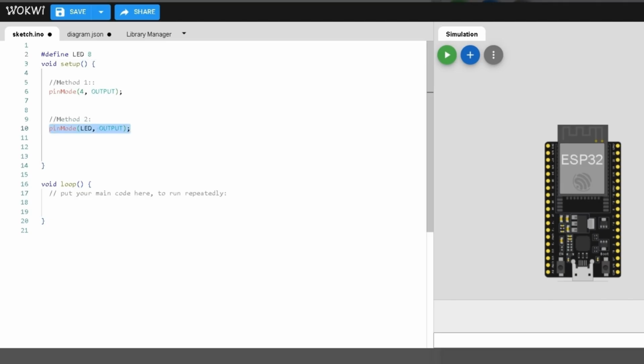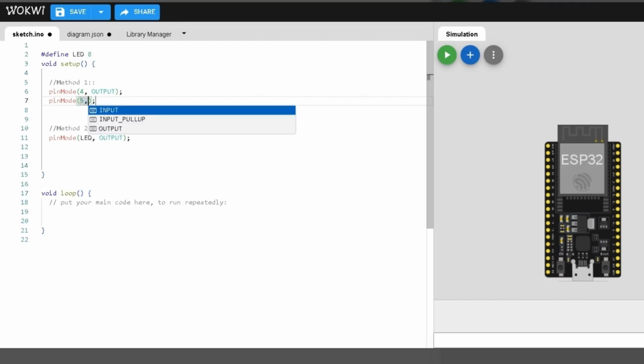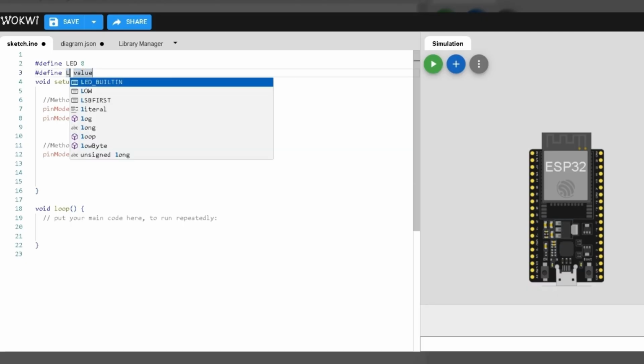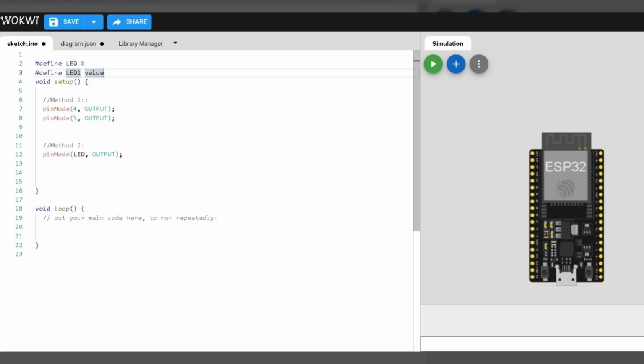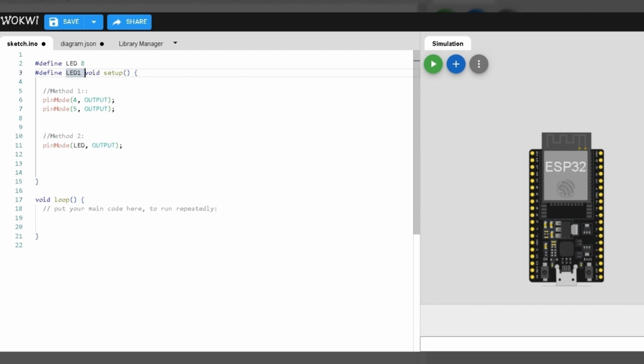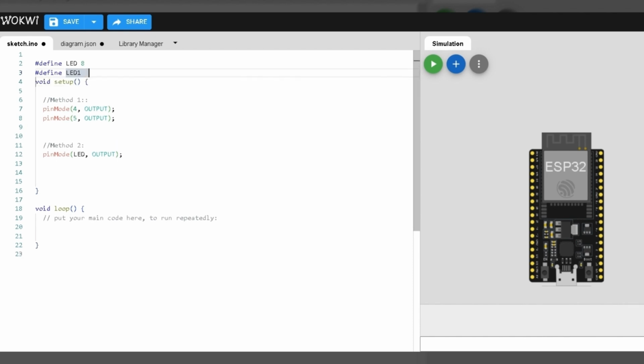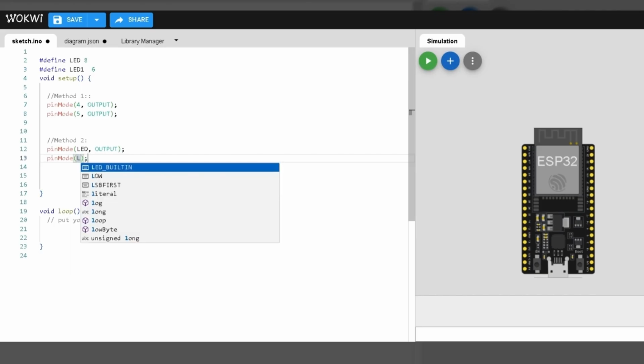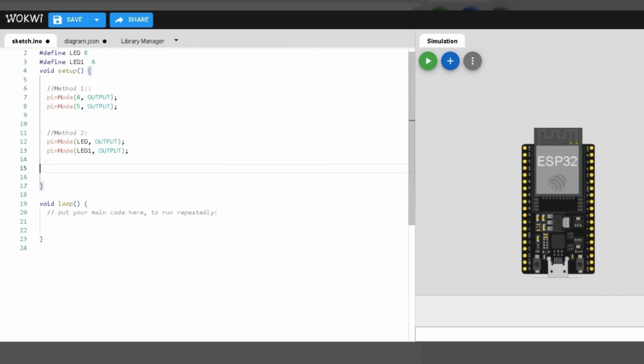Because here, for example, in this method also we have pinMode. Say we are connecting one more LED, output, simple. Here also I am going to connect one more LED, define name LED 1, and here I am giving some number. In method 1 I connected two LEDs, and in method 2 also I am connecting two LEDs. Here also I will write LED 1, the same name, whatever you write here, the same name we need to use. Okay, two LEDs. Now we will write a program for this.